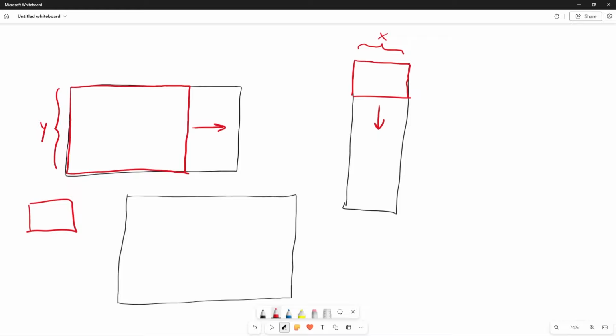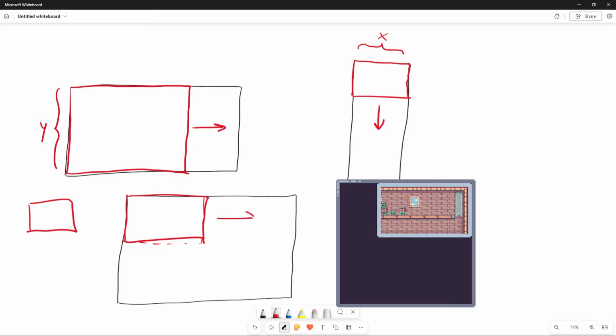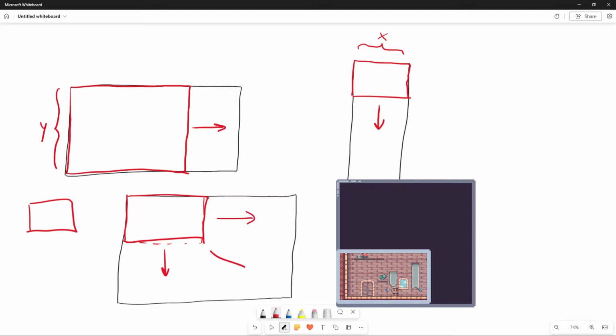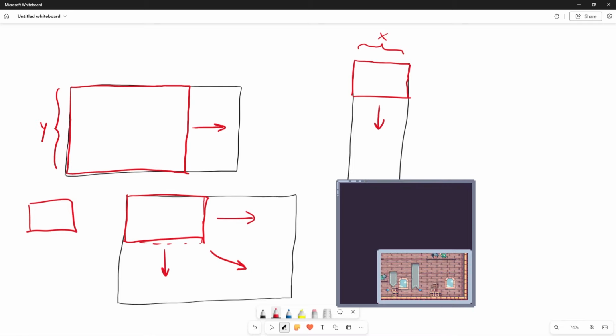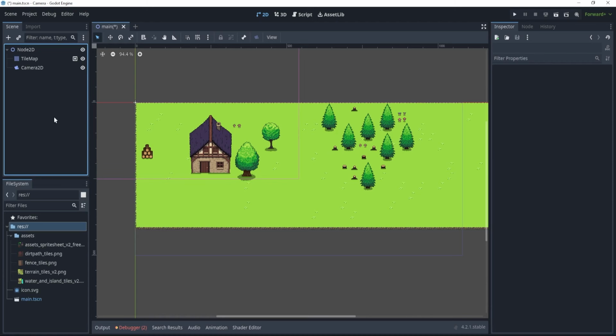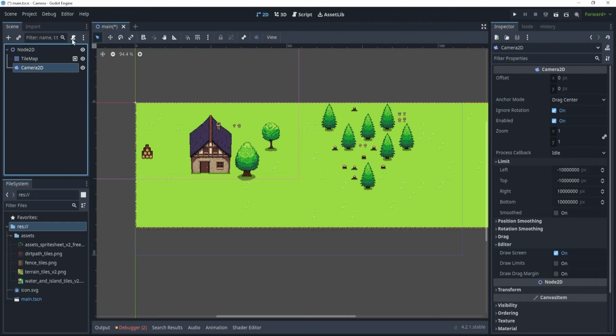So we could apply a limit to the scaling, and let's say we could scale the camera to only this size. And if we have a camera of this scale, then we would be able to move it to the right, to the bottom, or even move it diagonally in order to be able to cover the whole tile map.